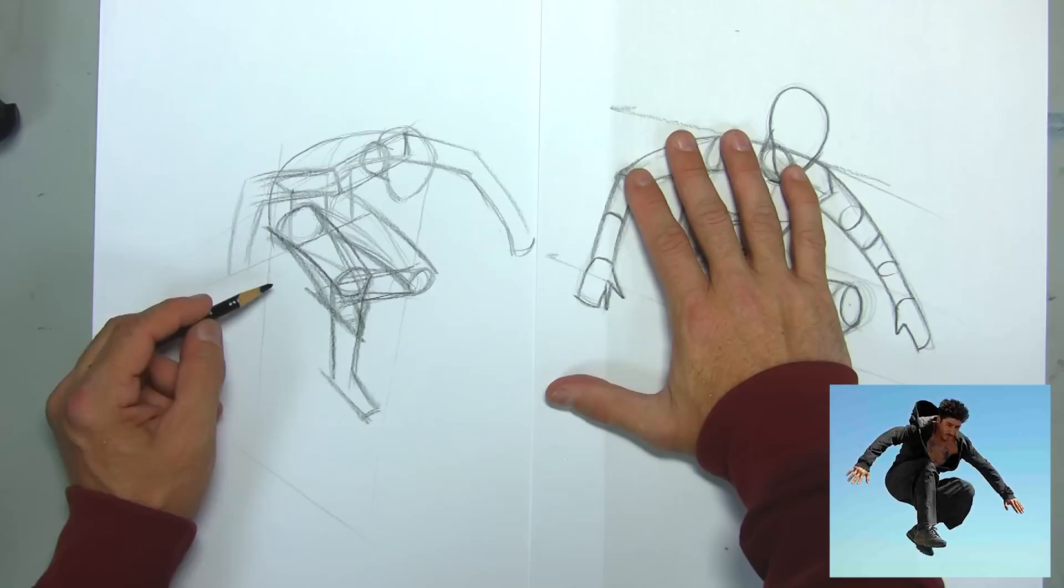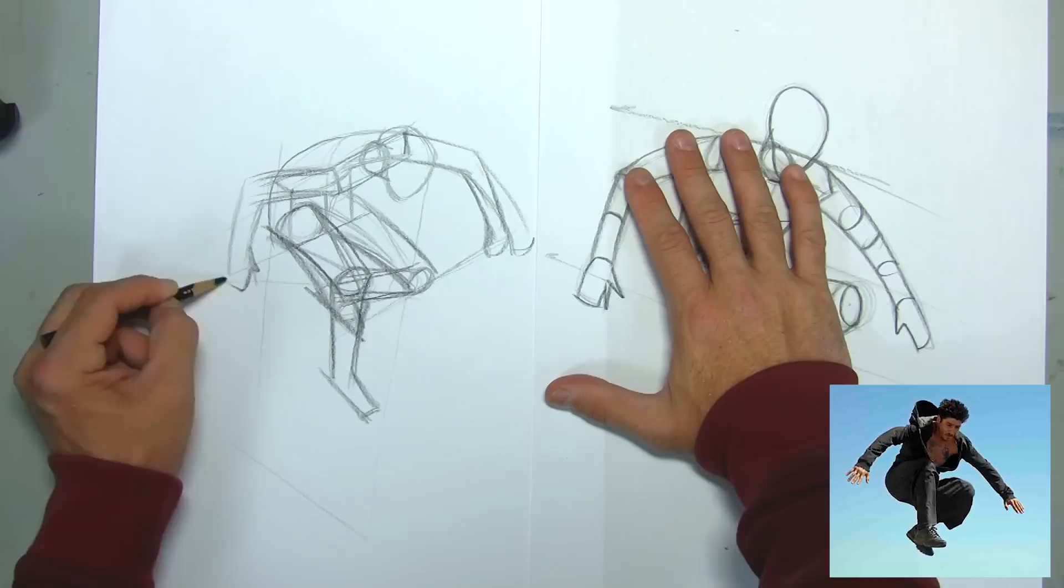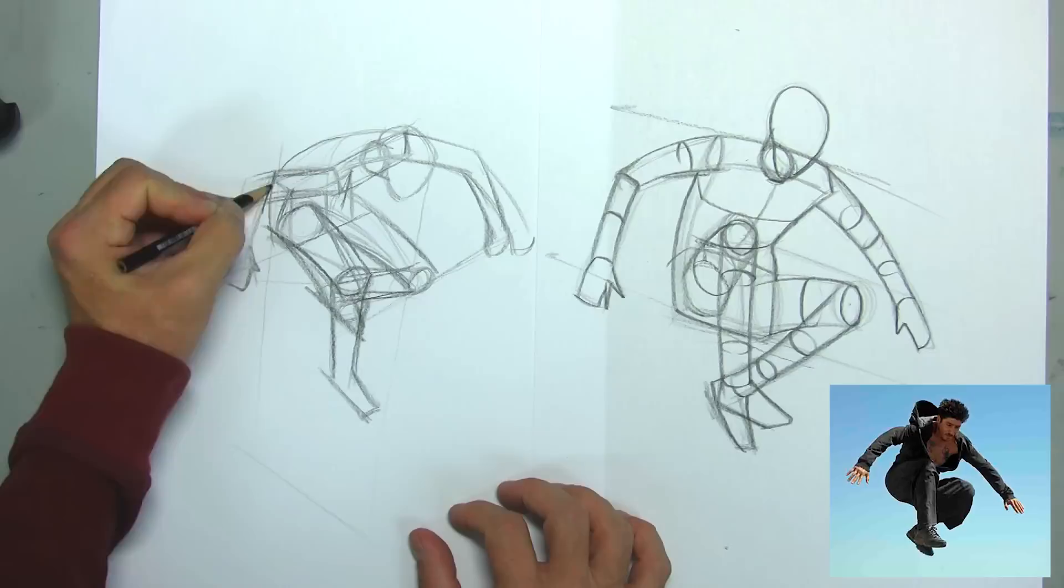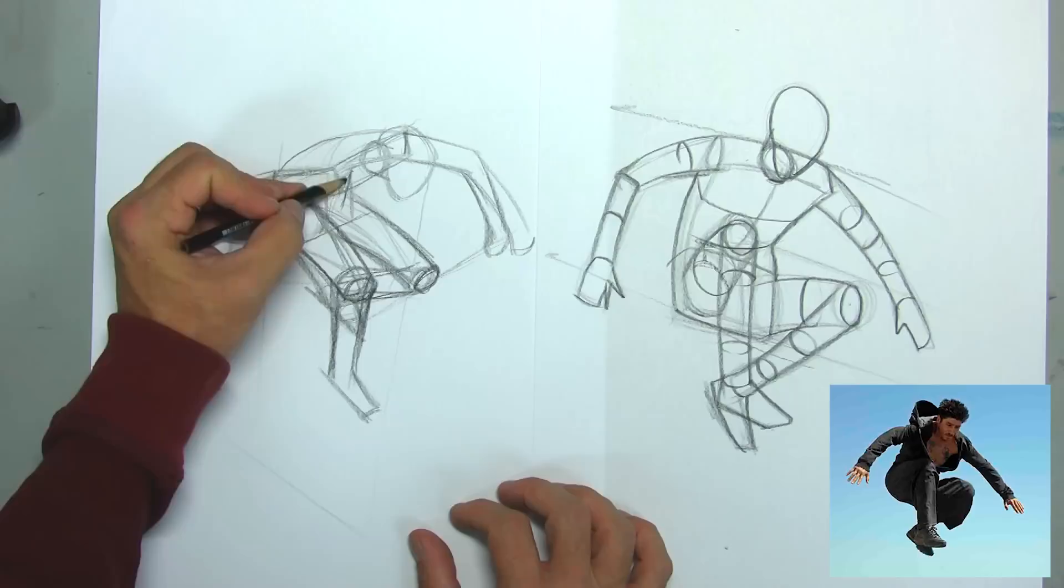Doing the same thing with the hands. I realized that the hand might be too far forward, so I slid it back in line with the right-hand knee. I also realize now that in my original drawing, I could have pushed the pillow shape back a little further in the torso at the pelvis. So I angled the pelvis back and that gave the legs a little more length in the pose that I'm looking at.